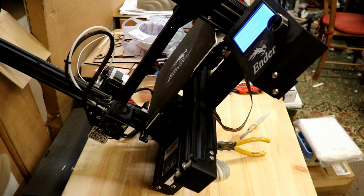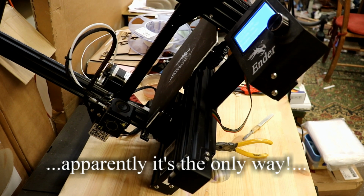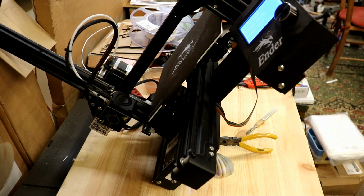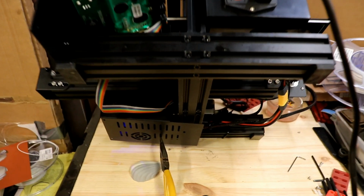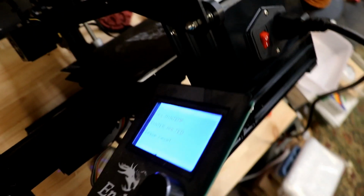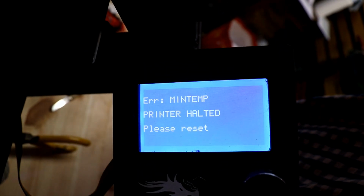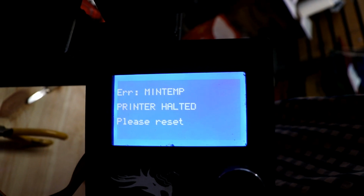Obviously I don't like that idea, and I read somewhere the way to find out is to start it up, preheat it, and then unplug one of the thermistors, one of the little temperature sensors, hence the side view. That's what I've done. I've preheated it all and then unplugged it, and I'm very pleased because it's come up with this error: min temp printer halted, please reset.